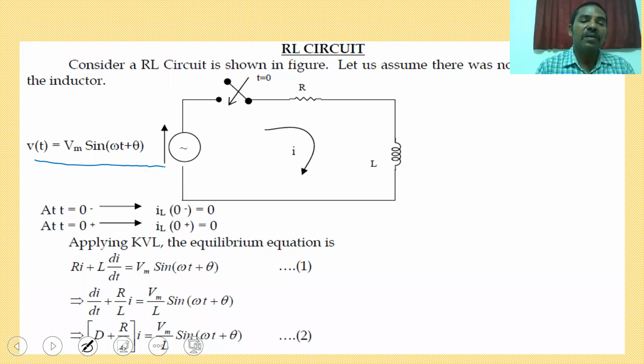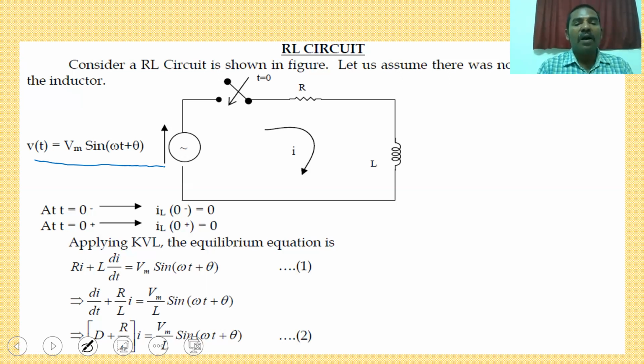At t is equal to 0, the switch will be closed and a current of I of t amperes will flow through the circuit. So at t is equal to 0 we get two conditions. At t is equal to 0 minus, just before the switch is closed, the circuit is still an open path, so the current flowing through the inductor is 0. At t is equal to 0 plus, the switch is immediately closed, but the inductor never takes instantaneous current, so the inductor current is 0.